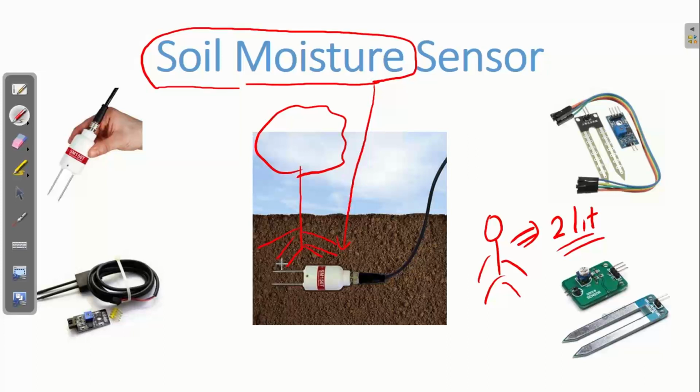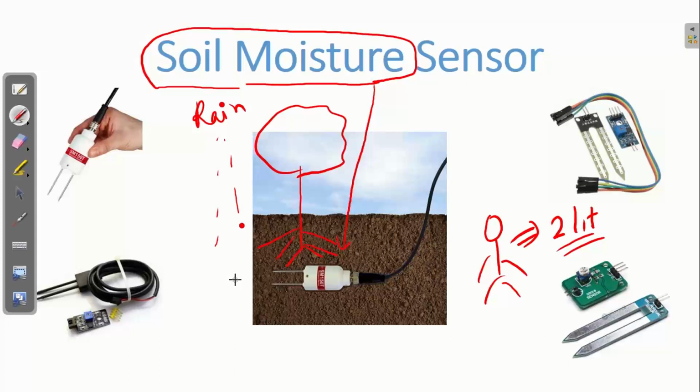Generally what happens sometimes, suppose there is rain, you know that water falls on the ground. But if the rain is less, it becomes very difficult for us to decide whether we should irrigate the land or not. We may feel that there was rain, so there is water content available in the soil, so no need to irrigate. But maybe the rain was very less and only the surface was wet and inside the water has not reached, and there is scarcity of water inside the soil, and if you are not irrigating, then the plant will not have sufficient water.